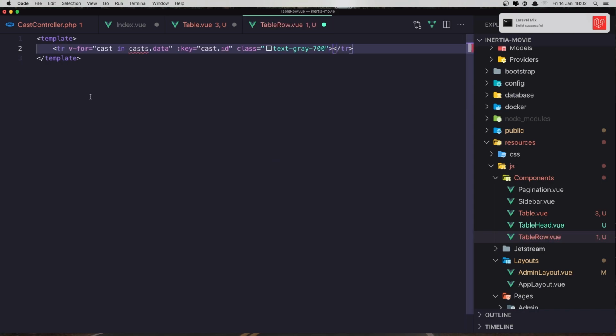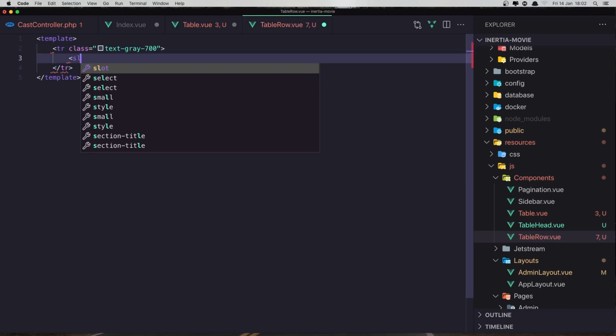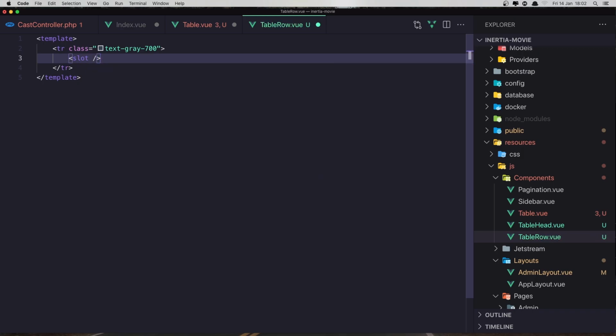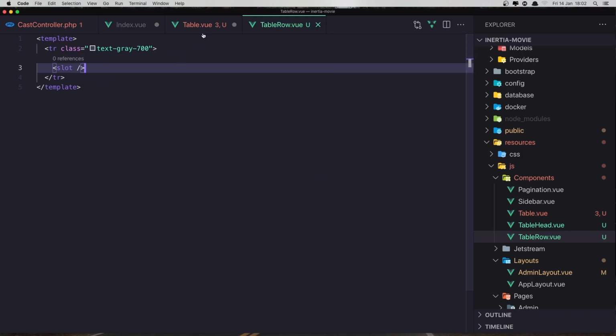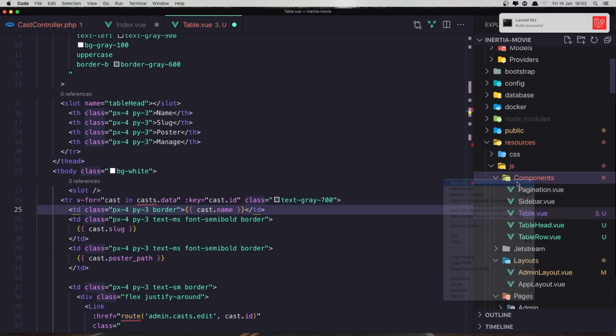Now we need to remove this v-for and leave only the class, and inside here add the default slot. That's it. Save.